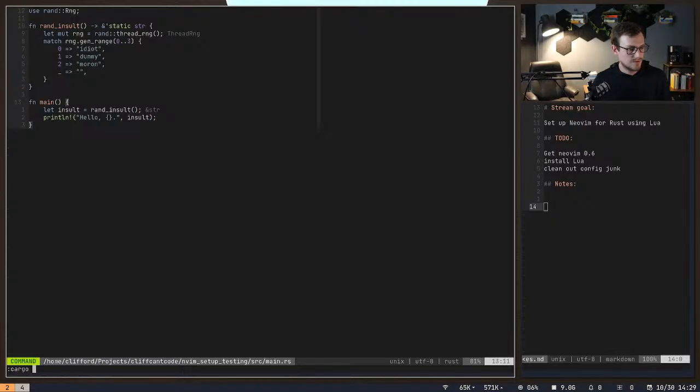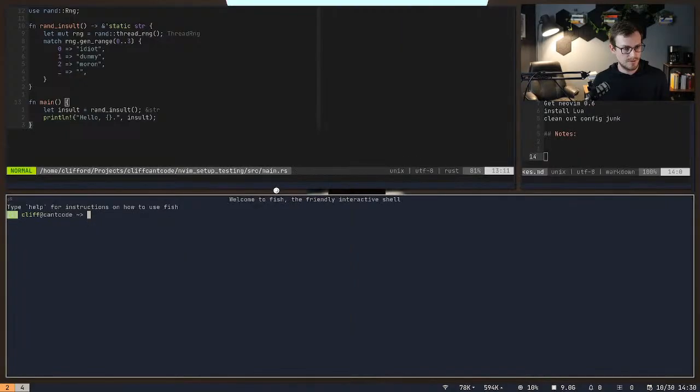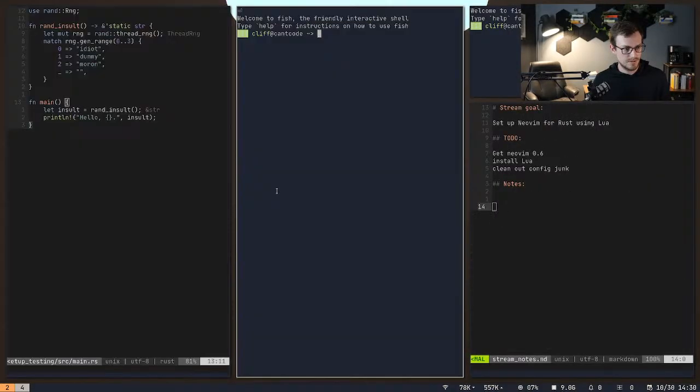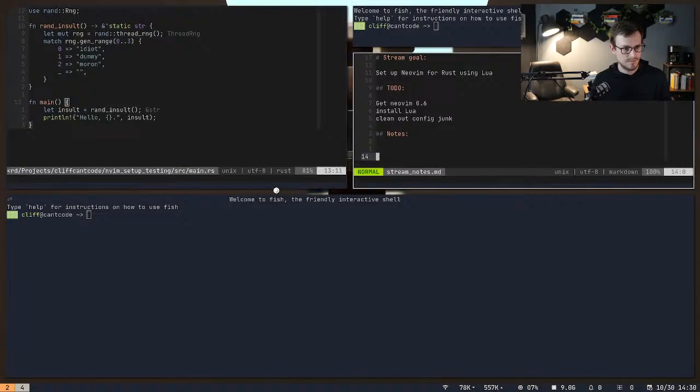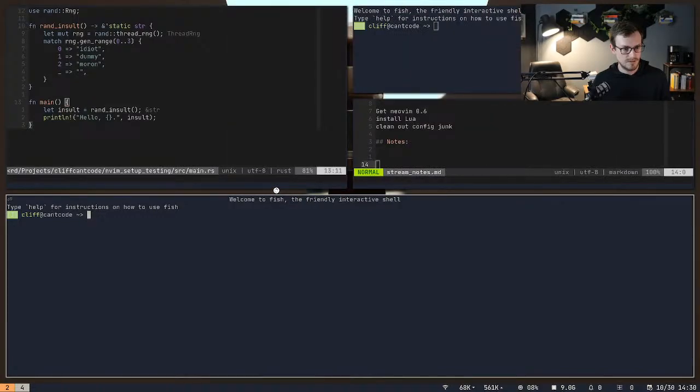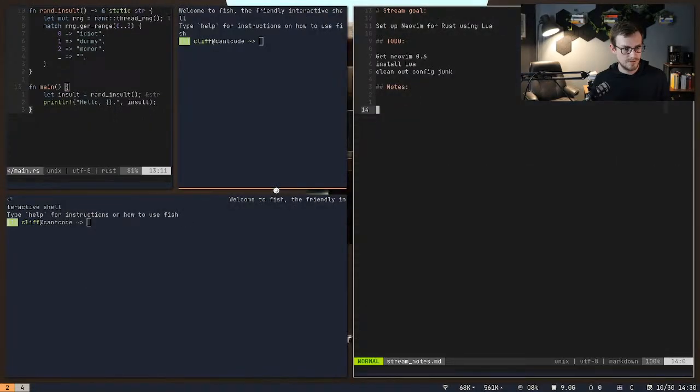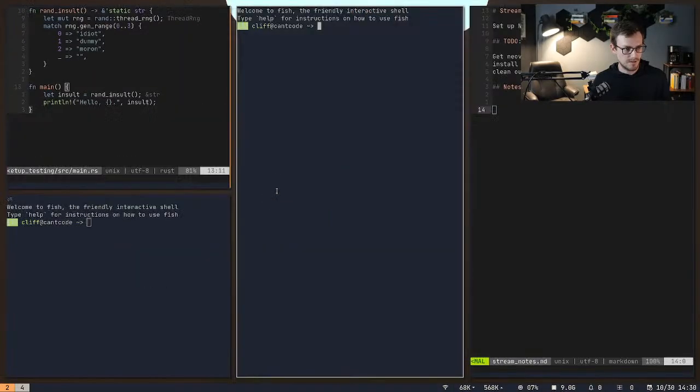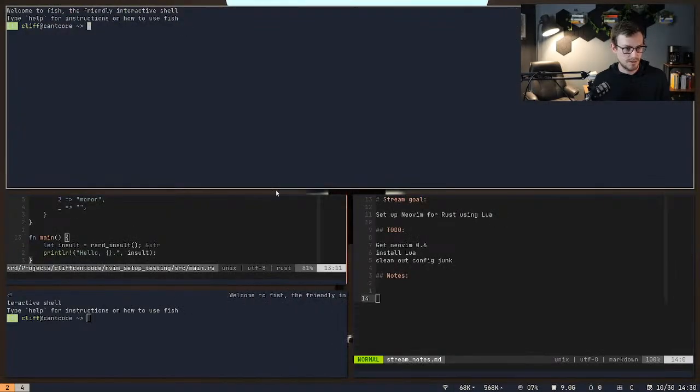Can we do, let's see, do we, I need to figure out a way to get the command line here without having to open another tab. This is annoying to have to do this. Yeah, see. It's like complicated. Oh my gosh.